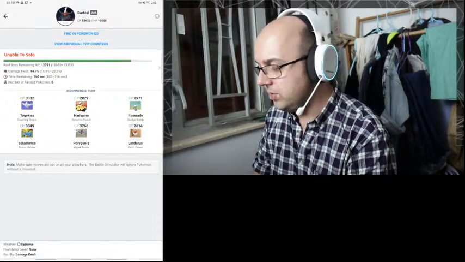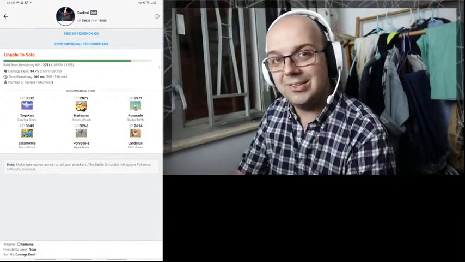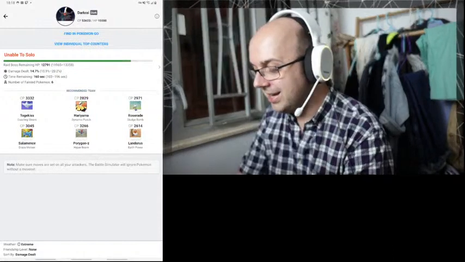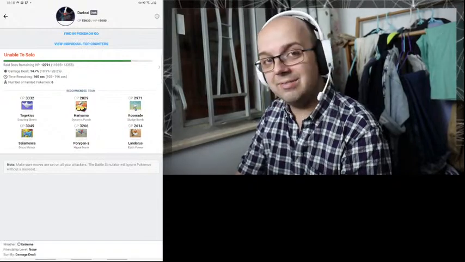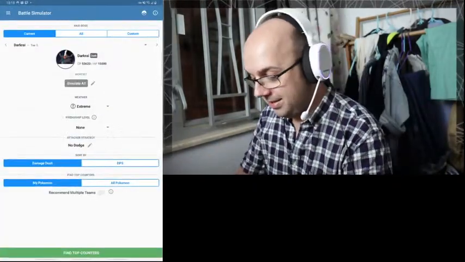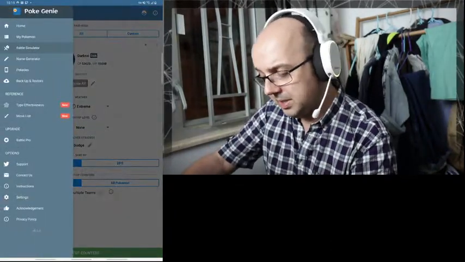One nice feature here is that it tells you that you are absolutely unable to solo this raid. So if you are thinking about doing this one, you might want to wait till you can find a friend. But yeah, that is cool. It is a feature that I don't use, but it's still here.